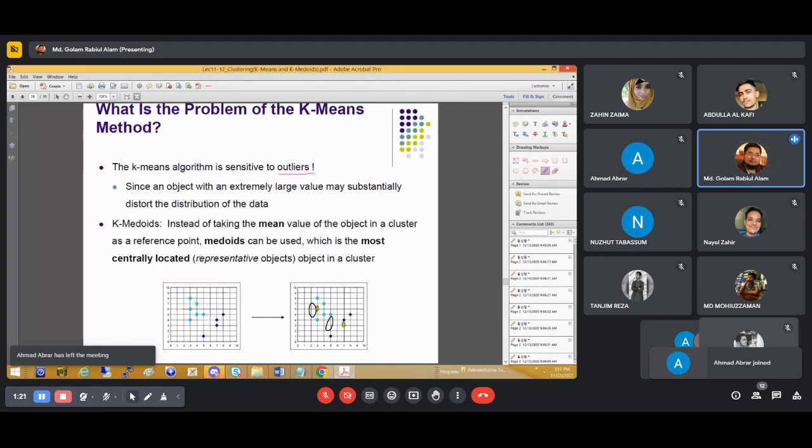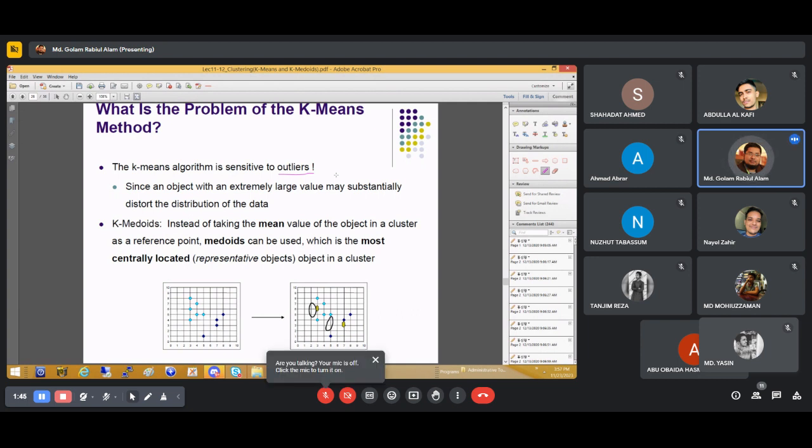What's the outlier? Outlier usually we call those values that are not within the range. Like we can say the human age. The human age, maybe you can say 100 maximum, maybe 105, 110 maximum. But if someone mentioned the age is 1000 years, 900 years, then those values are kind of outliers.